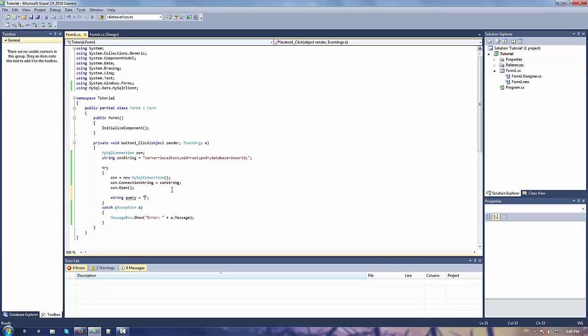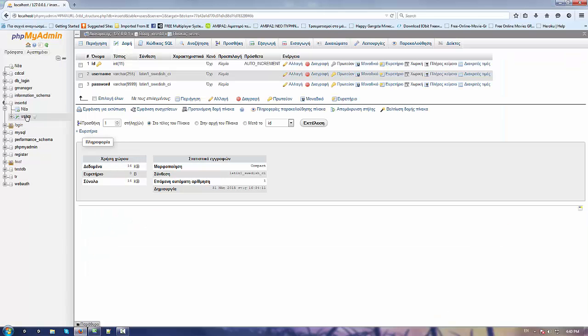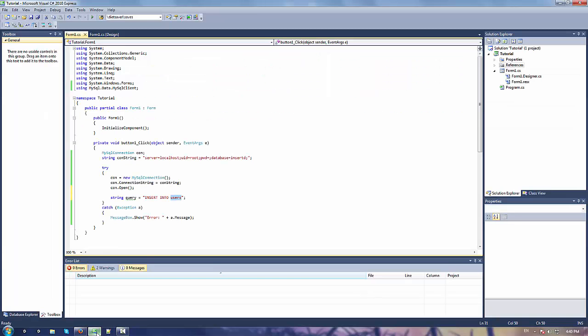So insert into users, our table, users, the values that we want: ID, username, password, values, ID, username, password. So this will be replaced with our typed values.